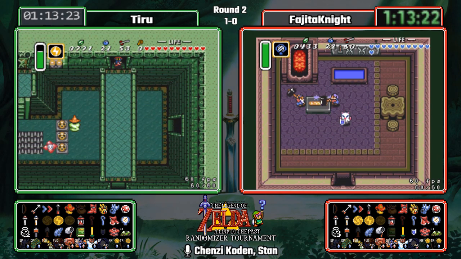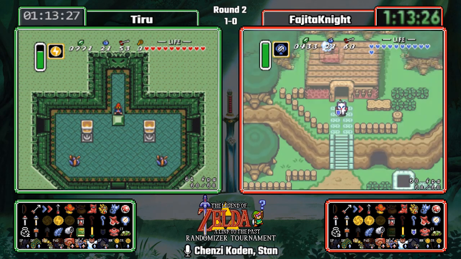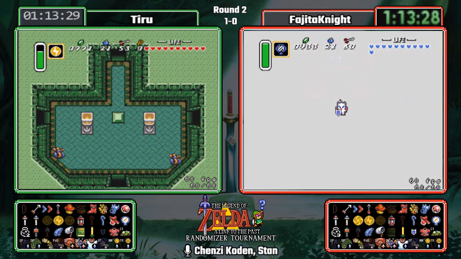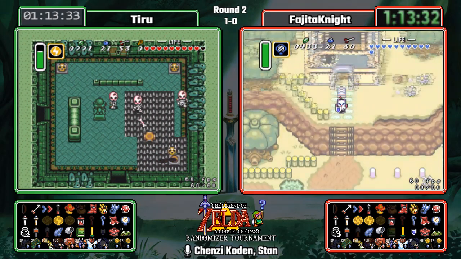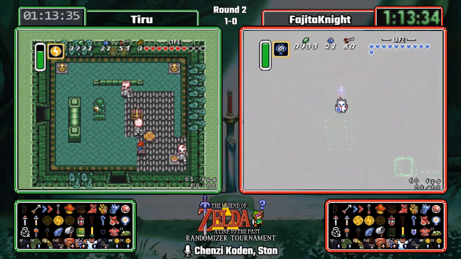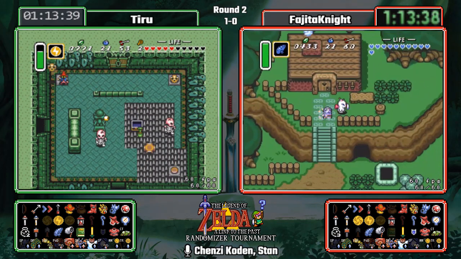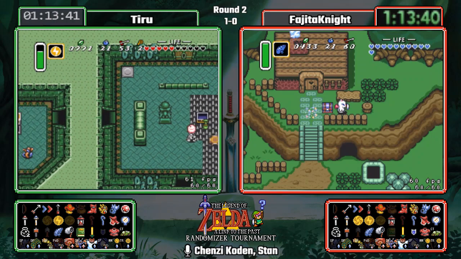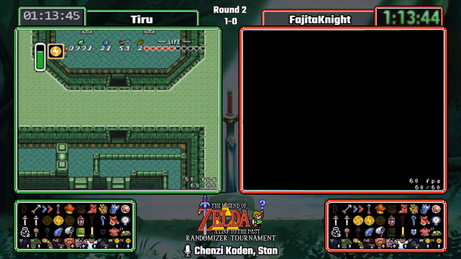Tiru finding the book in Mire, which gives him access to the tablets at this point, and not really a whole lot else. Yes, it does allow us to receive two more unique items here, but that also gives us the ability to see whatever is on the pedestal.